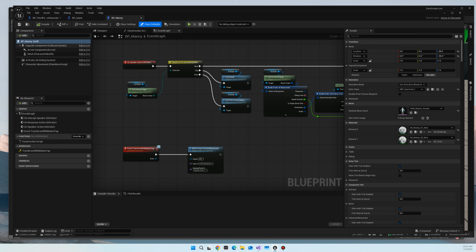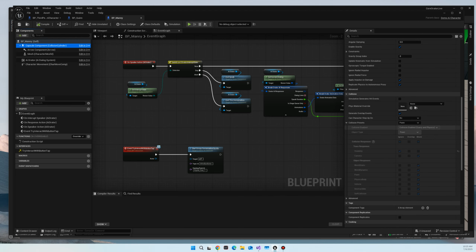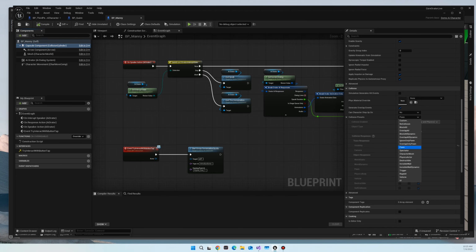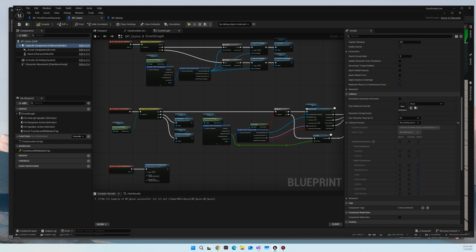And I'm going to do the same thing on the collision capsule for Manny as well. So I'm just going to say block all dynamic. And that just sets the visibility. Since we're checking on the visibility here, right, we set visibility to here. This is the channel that we're checking on the line trace. So we need to make sure that whatever we're hitting, that just needs to be the same.